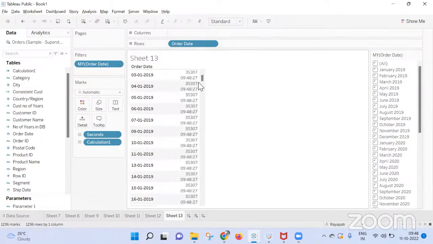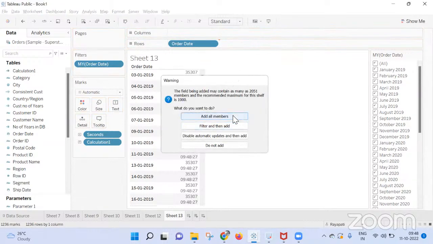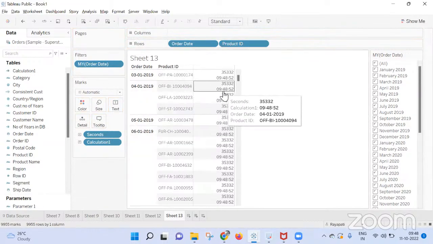So if you just put product ID or anything that is more granular, less granular to order, you will get them because this is not dependent on these. This I achieved using now and today. Right? For everything you will get it. So you want that as a table in the table calculation. You want that to happen. Yeah, probably yes.